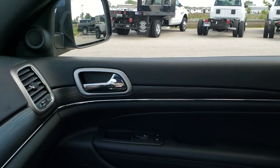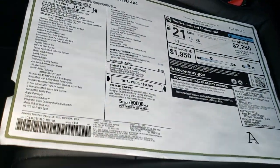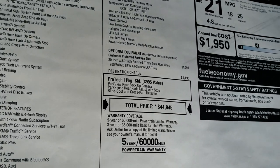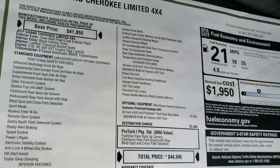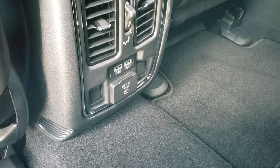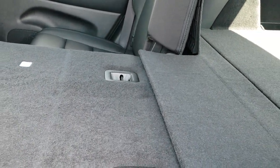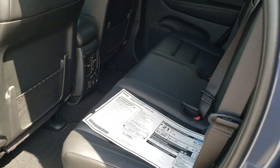We'll take a quick look at the back seats and check out the original window sticker. The MSRP on this vehicle is $44,945, and you can see that everything on here is standard besides those rims, which are the $1,595 option. Feel free to pause on the window sticker for a better look. It has a latch child safety system, leather seats back here, a 115-volt 150-watt plug-in, and two USBs along with air control. Side curtain airbags are on here. These seats fold down almost completely flat, which is really nice if you've got to haul extra stuff. It's just a really nice vehicle all the way around.